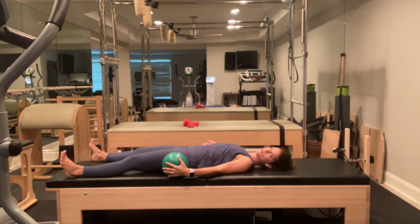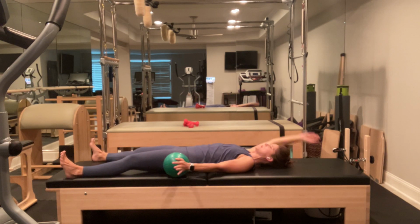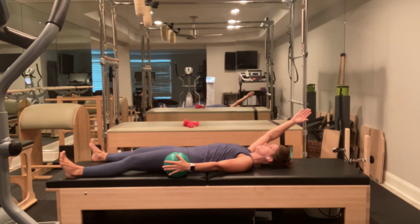So I'm going to bring my arm out to a T, my right arm. I'm going to float it up by my ear. From there, I'm going to make sure that I'm still sinking my ribs and still drawing my ribs together. For some people, this is more difficult. If this is more difficult, float your arm up a little bit. Try to reach it back as far as you can to get a nice stretch out of your side. But if you feel your side lifting already, or you're crunching in on your left side, lift your arm up a little higher. Float it up at an angle.